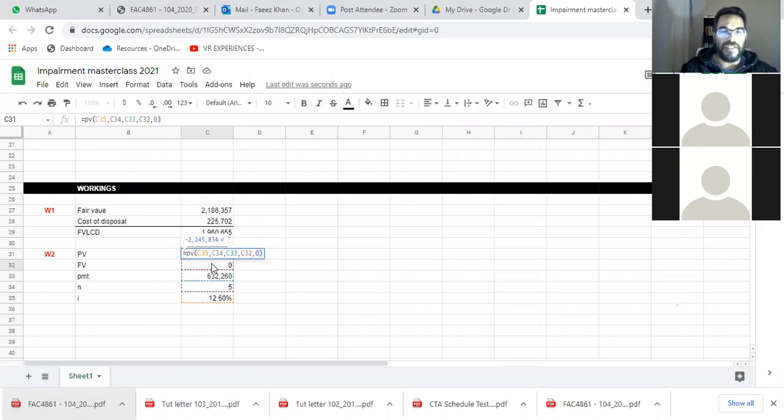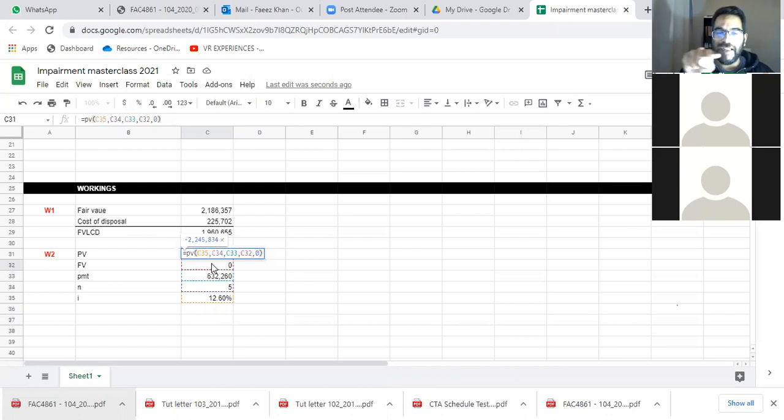For your purposes, if you are using your financial calculator, it will be set either at the beginning or at the end of the year. The default setting on the financial calculator is that cash flows happen at the end of the year. So make sure it's in your default settings.